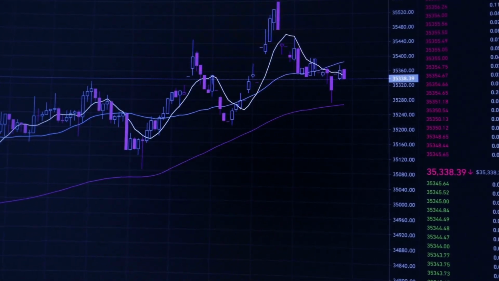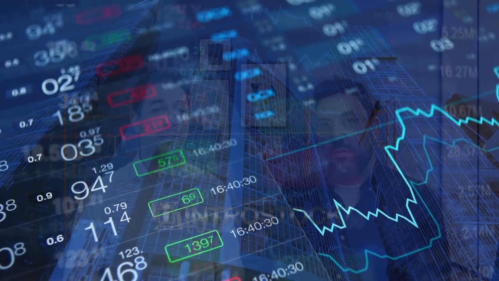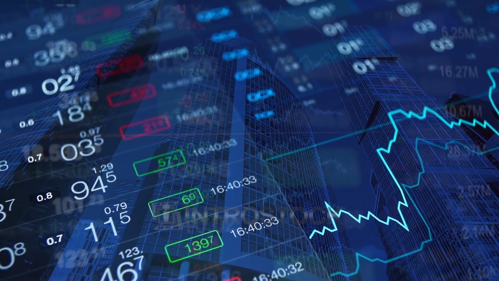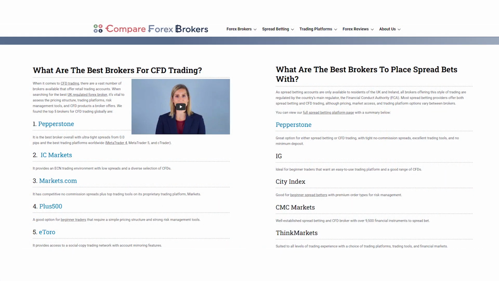Another similarity is leverage. In the UK, the FCA regulates leverage. It's normally between 20 to 30 for retail investors, depending on what you're trading. So leverage allows you to have more exposure to the market. With currency, the key problem is that currencies don't move much every day, often 0.1%. If you were just trading raw spot currency, you're not going to profit or lose much. So you need leverage to be more exposed to it. Both spread betting and CFDs from brokers like Pepperstone or IG offer leverage.